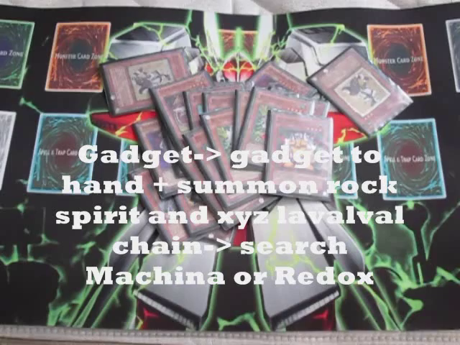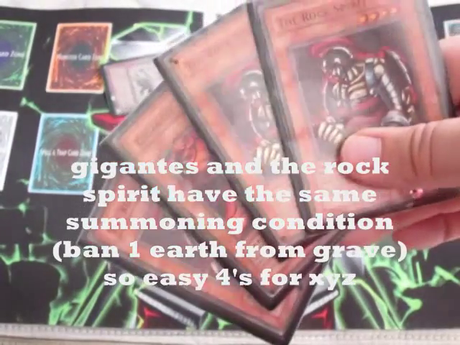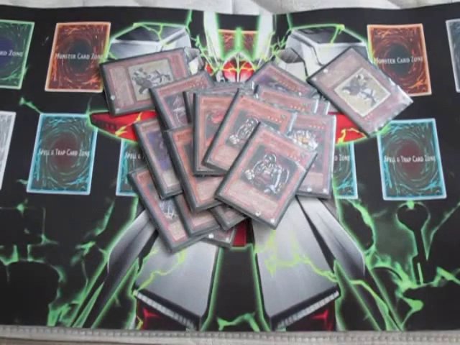into the deck. And one of the last things I did was run Gigantes and the Rock Spirit, because I fuel the grave with a lot of Earths that I'm not really reusing, especially like Machina Cannon and Scrap Recycler. When they hit grave, they're pretty much dead. So that makes use of them from grave to easily make 4s.